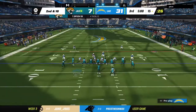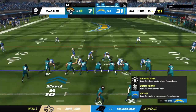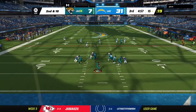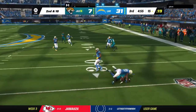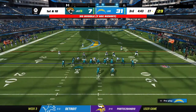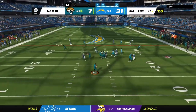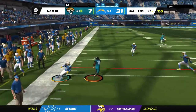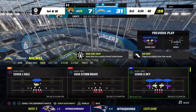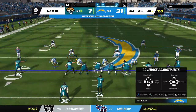After the incomplete pass, here now is second and 10. He'll look to throw. Fighting Hilton on the slant. And he's taken down, but not before he gets this across the 25-yard line. They'll throw on first down with Hurts. He goes right back the way of Hilton. And he'll be out of bounds right at the 40. This duo locked in 14 yards there and a first down.